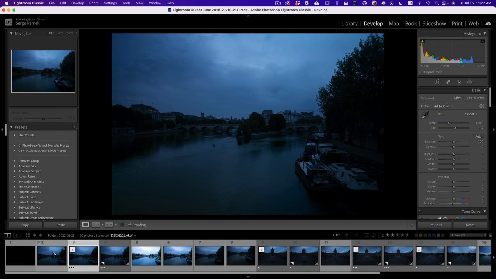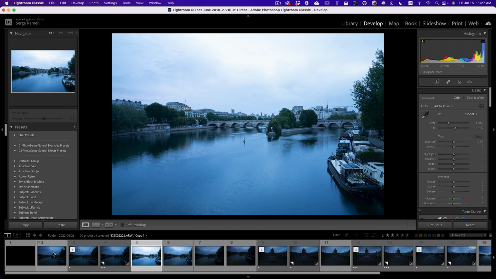So this one I think is too dark. This one, actually I give it a 3 star because I really like it. I'm gonna give this one a 1 star for now. This is just a copy because I did some tests before. This one is too bright, like I lost all the details in the sky. I must have been at, what, 3.2 seconds.